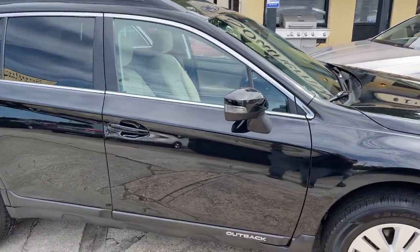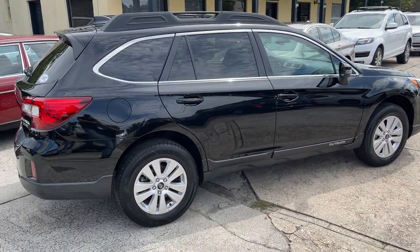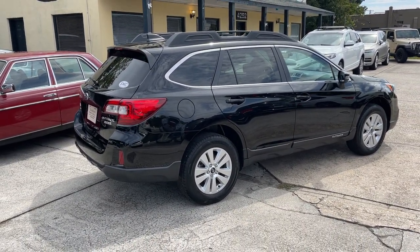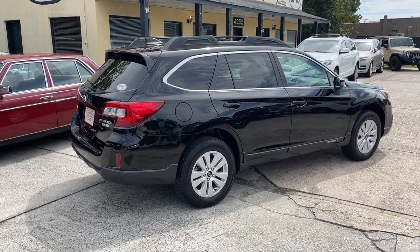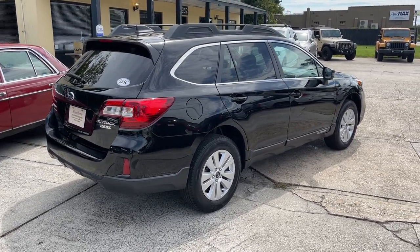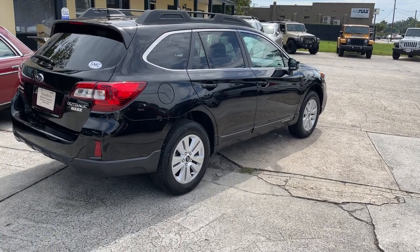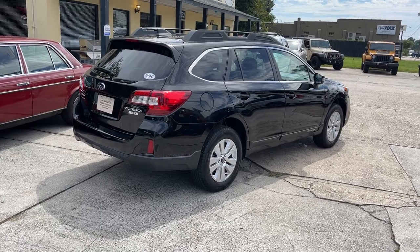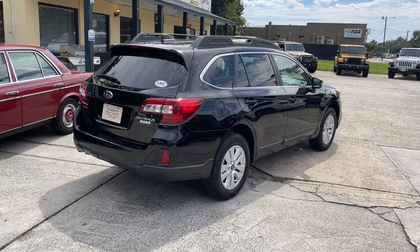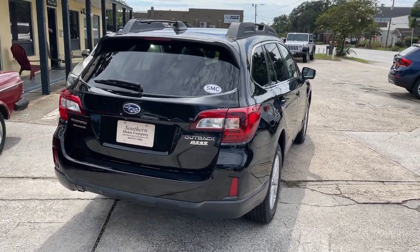So what is it about an Outback that people like? You may be looking at this video right now and saying, I've never owned one of these, but maybe my cousin has one, my aunt has one, somebody in my family has one, or I just see them driving down the road. Why do I keep seeing all these Subaru Outbacks? Well, they sit up a little higher off the ground — you get a really nice amount of ground clearance. Here in Charleston, with all the rain, you may be riding down your neighborhood street and having to drive through water puddles a bit deeper than expected. That ground clearance will help you in those situations.